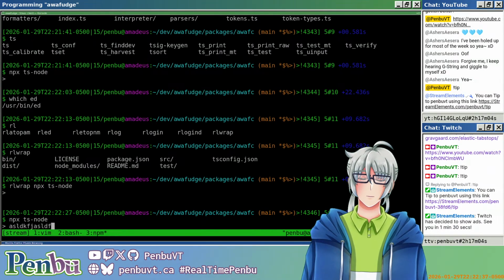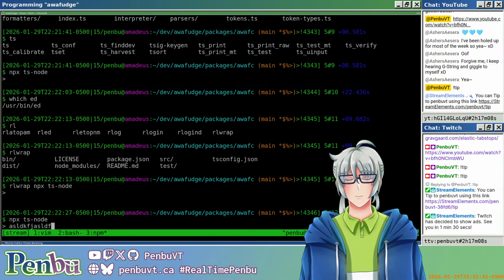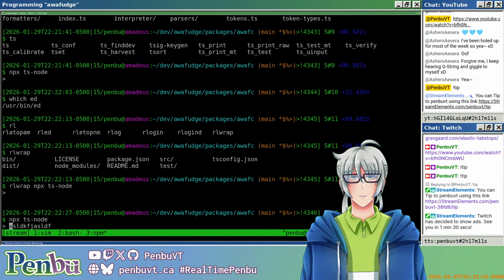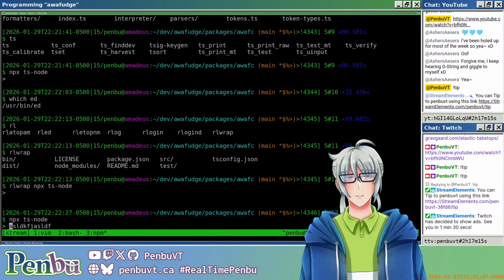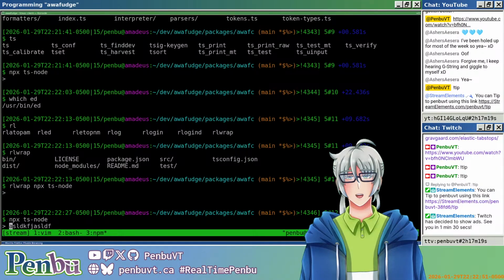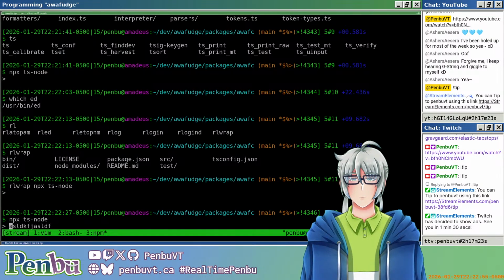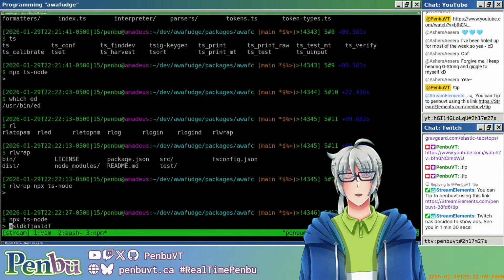Readline, by the way, is the library that lets you do keyboard shortcuts on your inputs, plus a whole lot of other things. So a lot of things like Node and Bash in particular use it, so that the command line is nicer to work with.